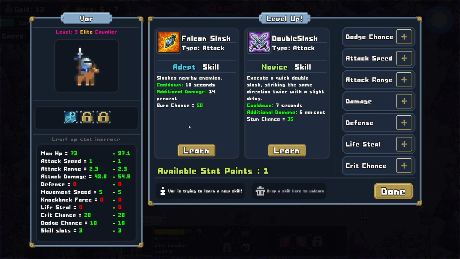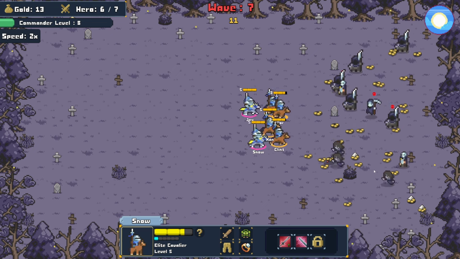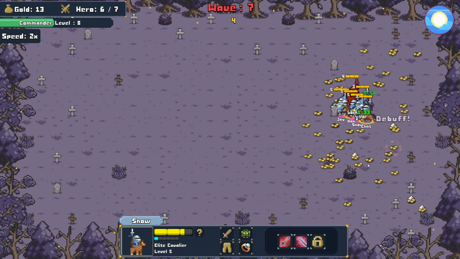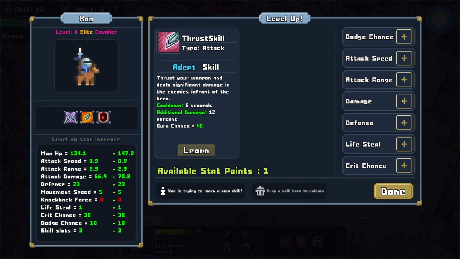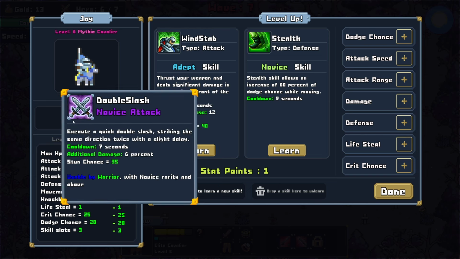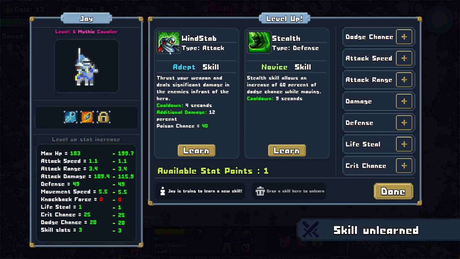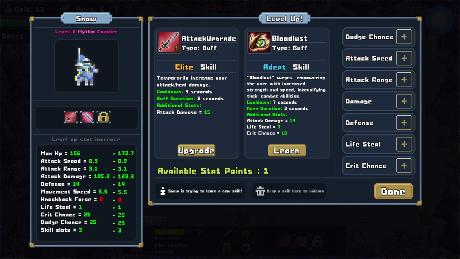So double slash or falcon slash. Let's go with falcon slash. I'm okay with that. It's an adept skill anyways. So lifesteal buff. Yeah, let's go with that. Attack range, you bet. 3.1 now. Wind stab. I think I'm good on the wind stab, although it is adept. Yeah, let's do this. And 3.4 for Jay up to 3.6. This is going to be fun.